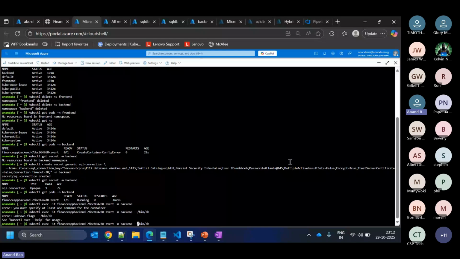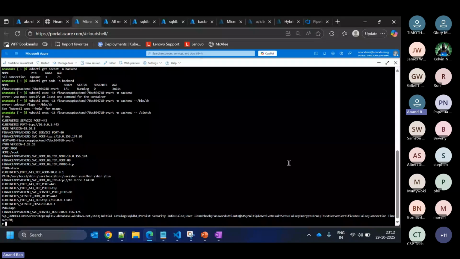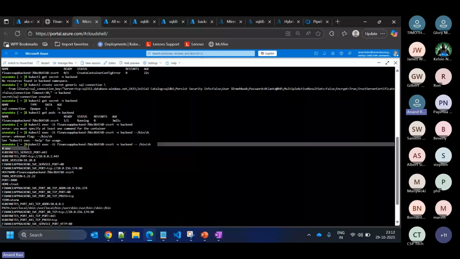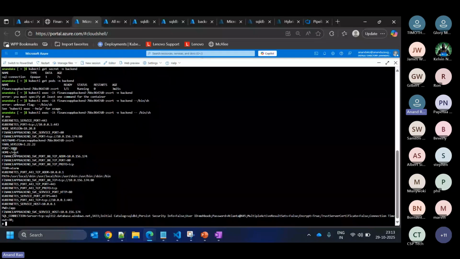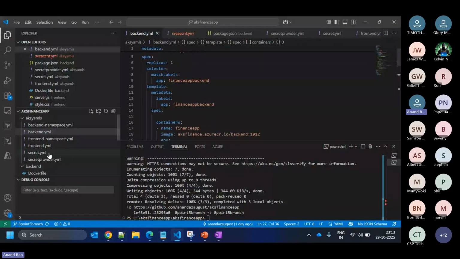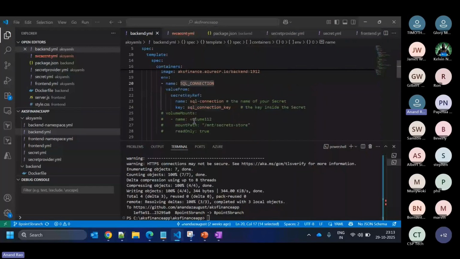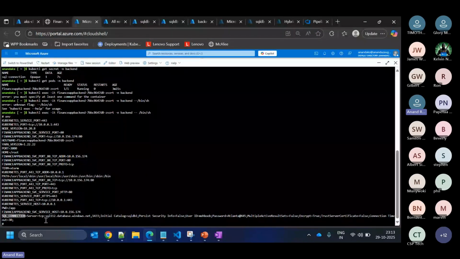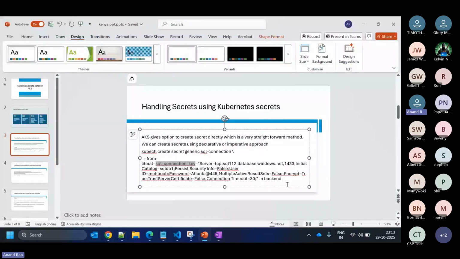So if I execute inside the pod, which is nothing but my backend application, and extract all my environment variables, as you can see here, SQL underscore connection is the one that is passed here, and it has fetched it from the Kubernetes secret. So that's how this first method works, which is maybe the least preferred method out of all the things I'm showing.